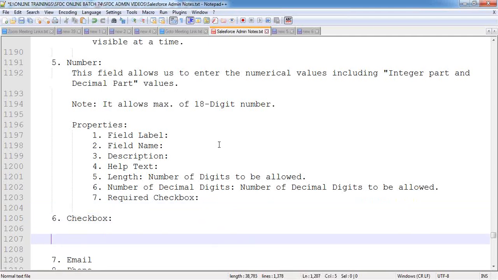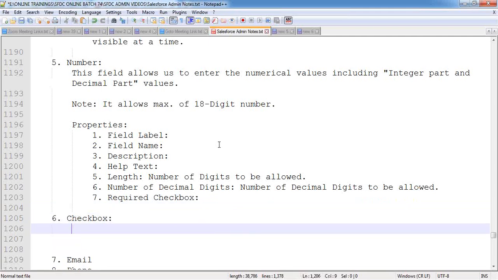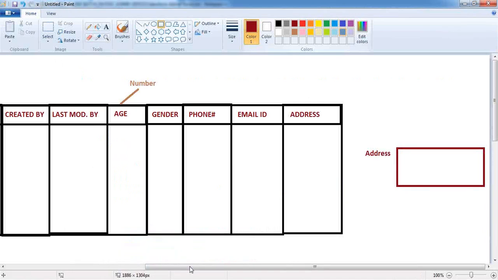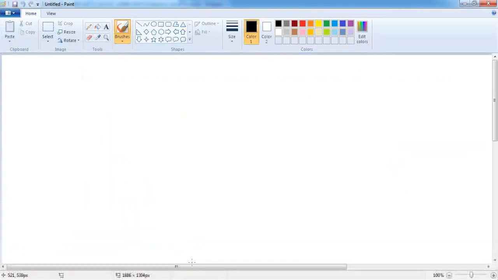Next, checkbox. What will checkbox allow? When coming to the checkbox, it has two states. The first one is where the checkbox is in the selected state, the checkbox is selected.